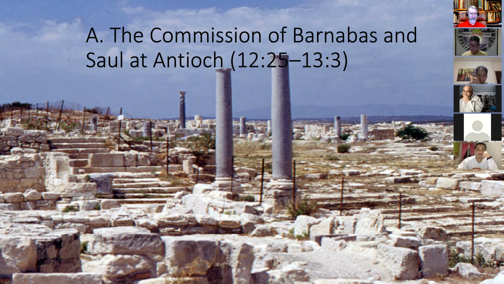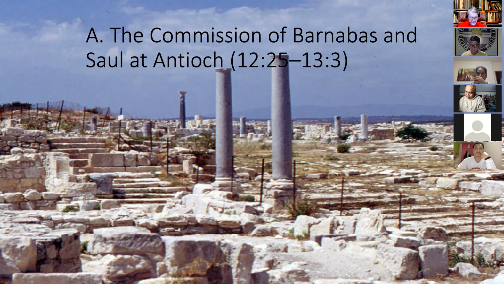Antioch in Syria will, for the rest of its Christian life, which is frankly up until the time of the Crusades, be a major center for Christian academics and ministry, teaching, missionary outreach to the whole world. Antioch is a fantastically complex and interesting church. And all we can do is scrape the surface today.